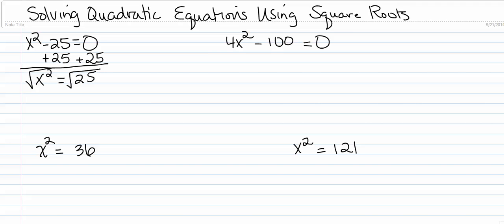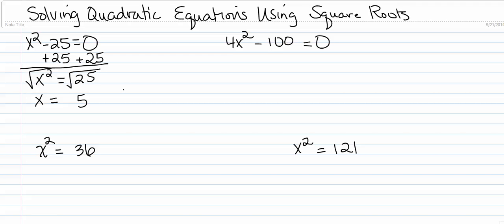x equals 5. Now, a little bit ago when I did this problem, I showed you that there were two answers. One of them was positive 5, one of them was negative 5. So how am I going to get those two answers here? Well, what you have to remember about square roots is that when I take the square root of any number, there is the possibility that it could have been a positive number or it could have been a negative number.